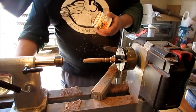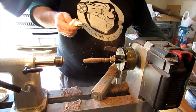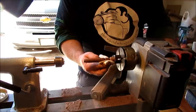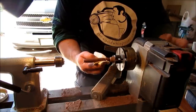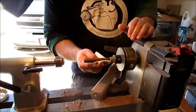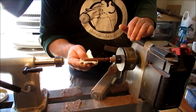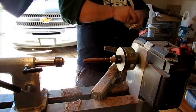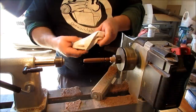Now, I'm not putting any finish on it. This is a triple E polish. Get a little on a paper towel here. Wipe it on. A little excess there back in the jar and buff that in. Take an old sock here and buff that out.